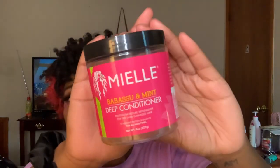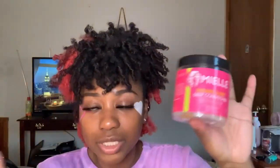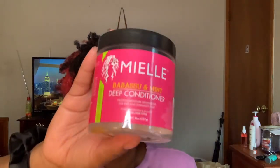When I want to use something a little more expensive — this is empty but I love this. This will have your whole entire room smelling like mint. If you don't like mint then you probably don't want to get this, but it works so good and it's got a lot of slip to it as well. If you got a lot of hair, I'd probably opt for something else if you don't want to spend the money, because this is like $15 and I get like one and a half uses out of it.